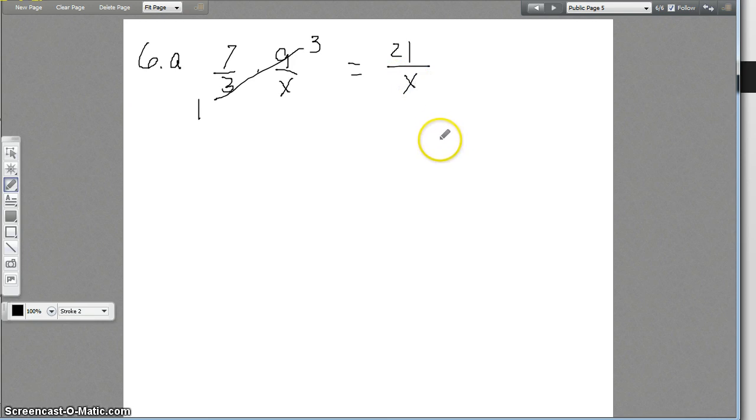Now, when I come back in the part 2 video, I will work more parts from problem number 6. So start the part 2 video and watch that for the rest of number 6. And after we finish working through number 6, then you can do number 10 that I assigned for homework.